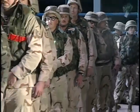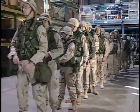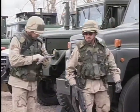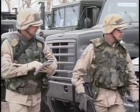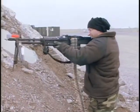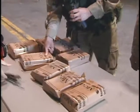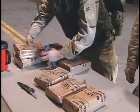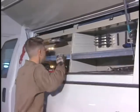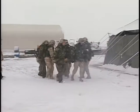An active duty Red Horse Squadron consists of 404 personnel and approximately 1,400 short tons of vehicles and heavy construction and support equipment. They contain force protection capabilities for operation in conventional threat environments, and are capable of performing organic logistics operations to include supply, minor vehicle and equipment operations and maintenance, food services, and mortuary affairs.